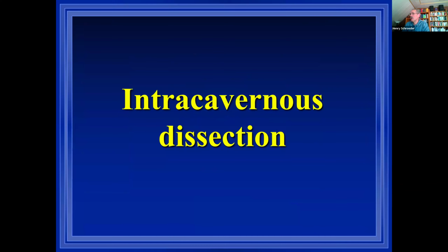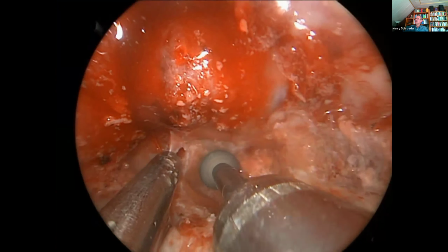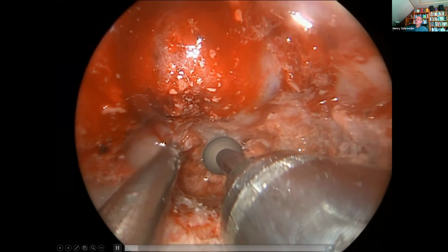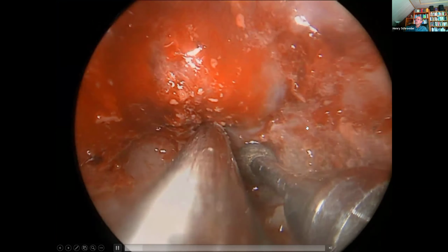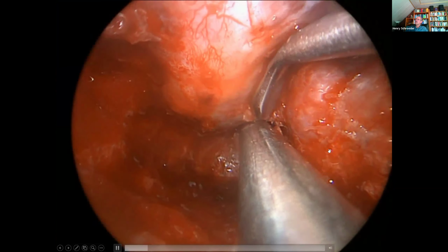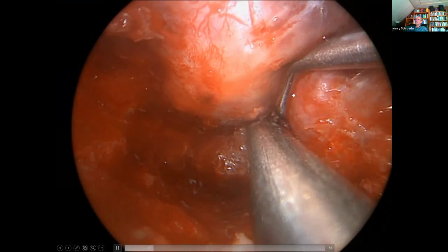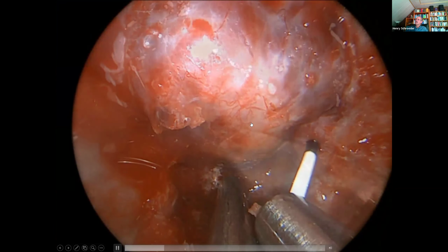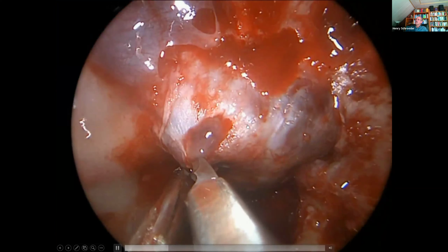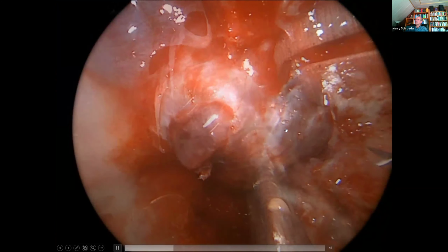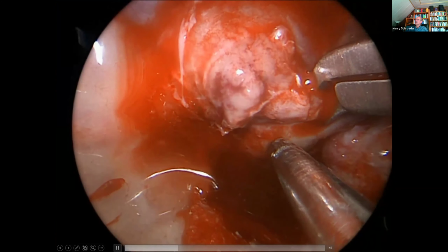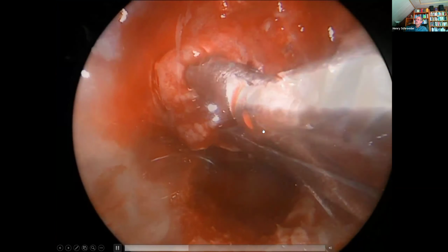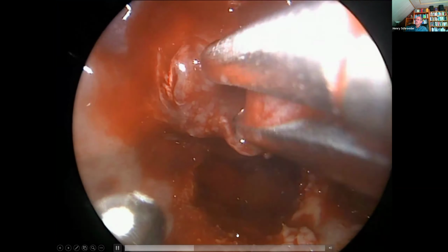When you have an intracavernous lesion, you are not sure where the carotid is. It's nice to drill the clivus, and then you see the carotid in the clival area. So you have a good orientation. You see here is the carotid. You know exactly where the carotid is expected. Then it's easy to dissect. Open the dura close to the carotid. There's no risk to damage it because you have it exposed. Then the tumor can be resected easily.